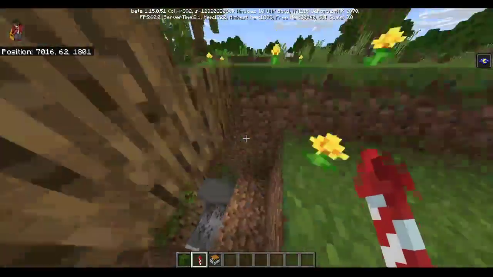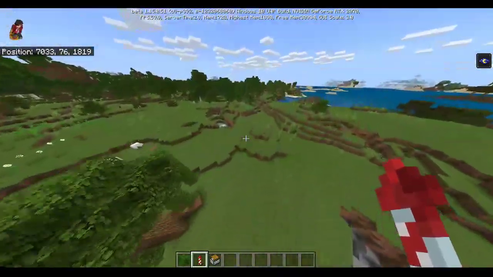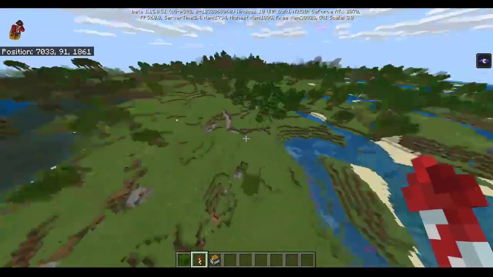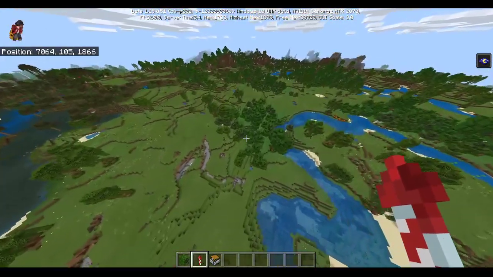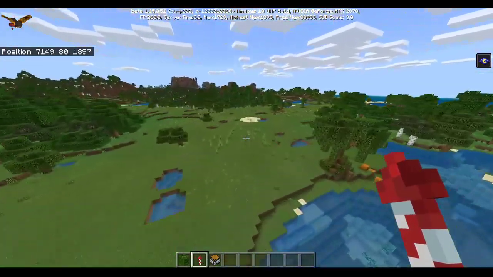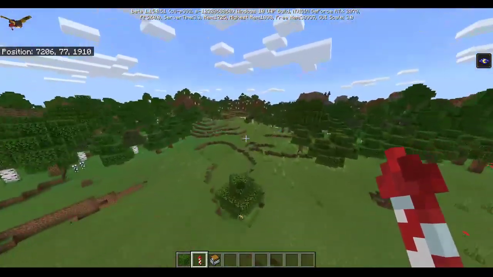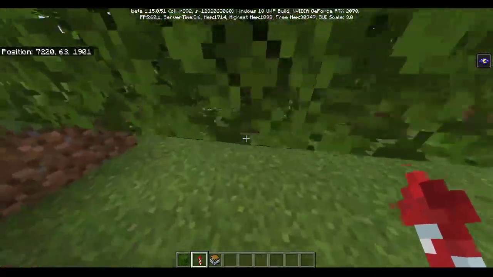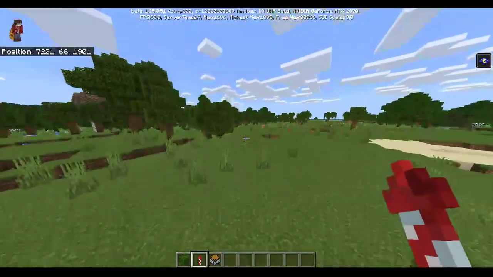I think it did. That might be an idea. I might add a setting to... Oh yeah, trees do spawn in caves. Oh no, this is the small one.